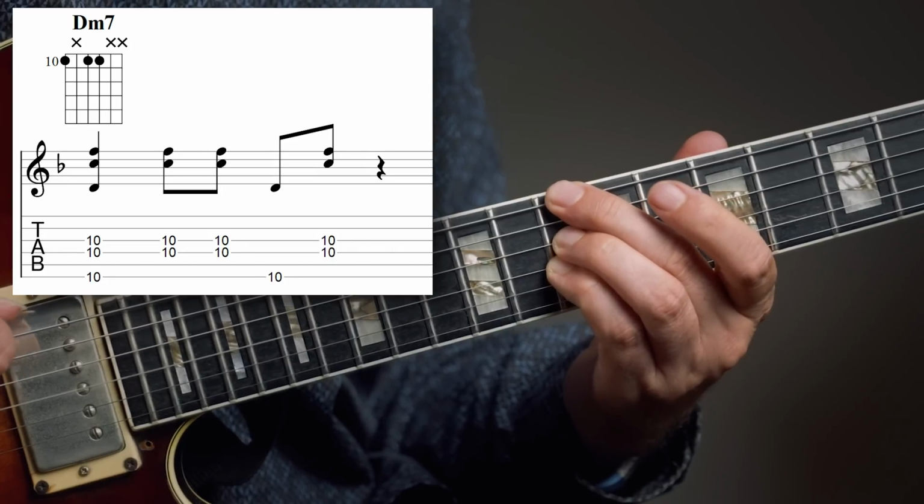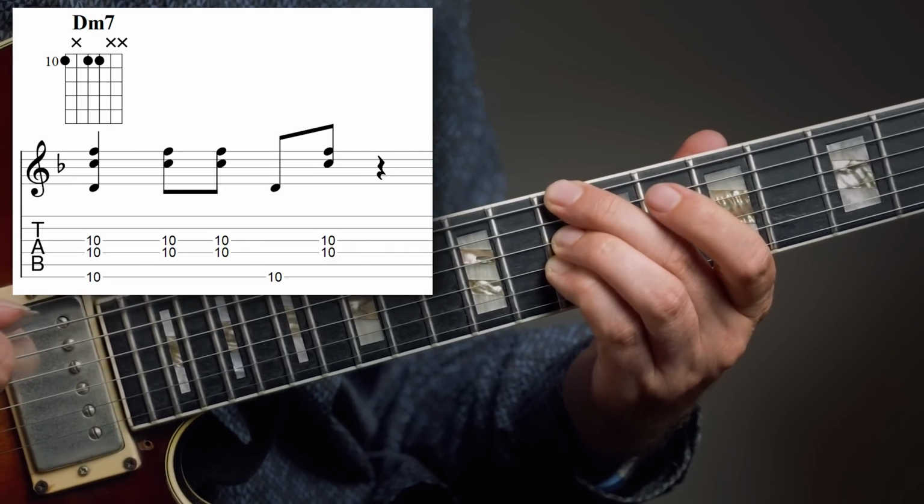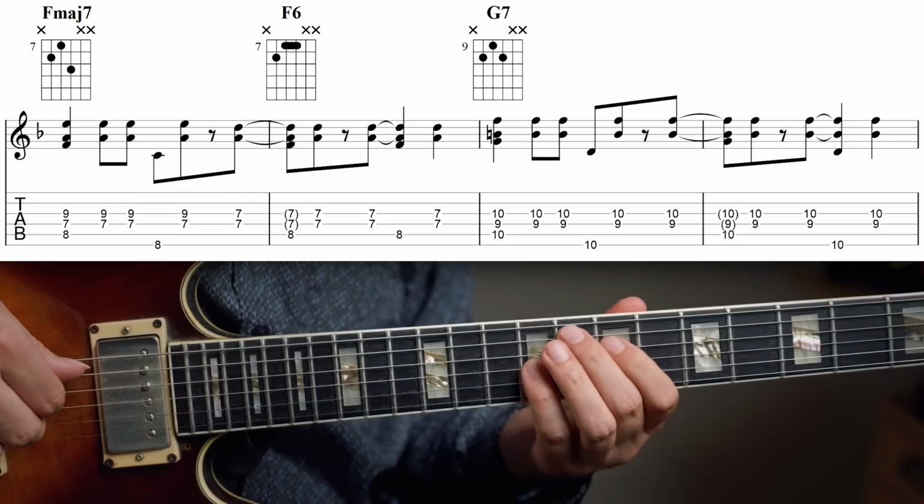And if the root is on the 6th string, it's also not that difficult because then you just repeat the note. It's not rocket science. This sounds great on a song like this one.